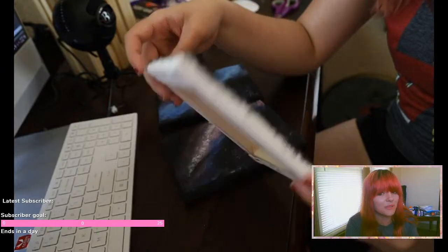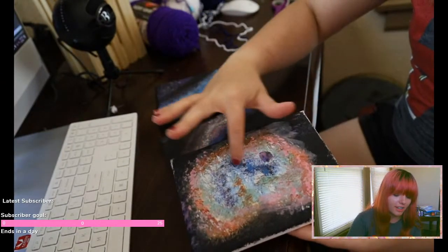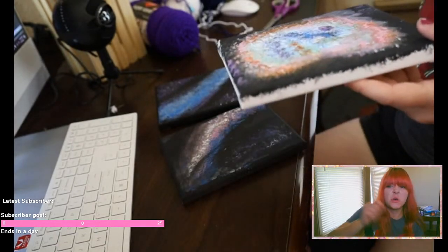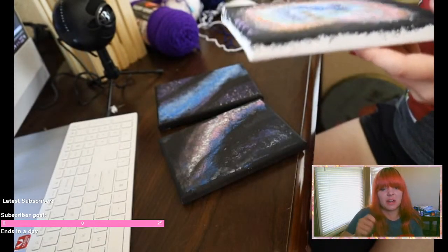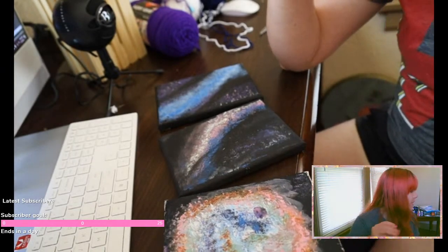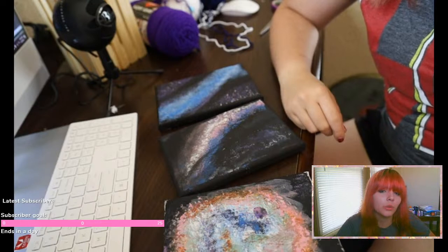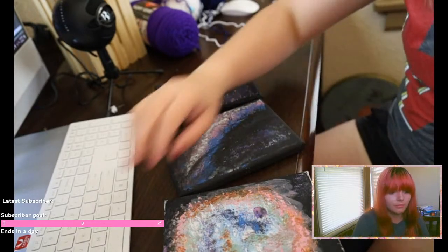This is not a supernova. This is a blotch of paint. Actually, this right here and this right here was me angrily saying, this isn't a supernova. It's not looking very good. I'm just patting it, and I kind of ruined it myself just because I was angry. But don't paint when you're angry, guys. Well, actually, you might come up with something really cool if you paint when you're angry, but I don't know.